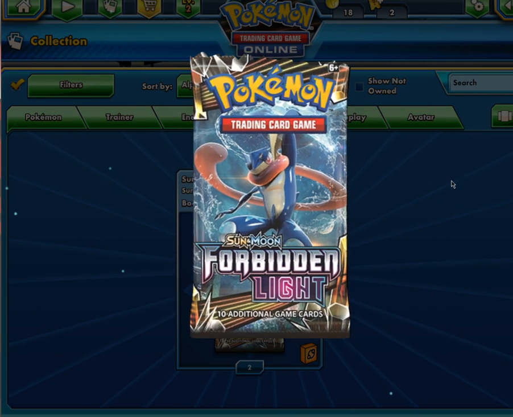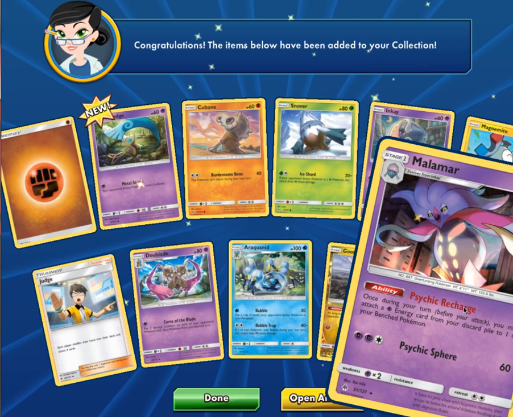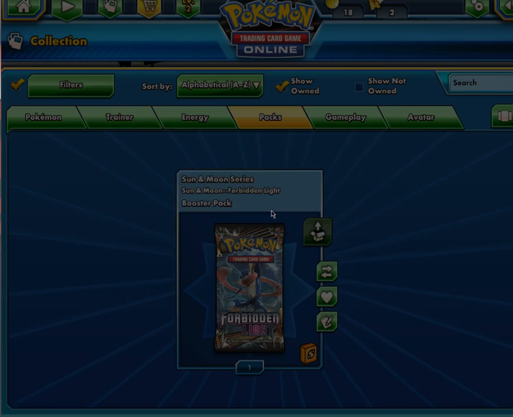I'll open up pack number 1, a fighting type energy, and the rare in the pack is Malamar. Personally I've read his ability, which is Psychic Recharge, which states once during your turn before your attack you may attach a psychic energy from your discard pile on your bench Pokemon, and Psychic Spear. I see a lot of people wanting this guy for several card packs, but I don't really see what's so good about this. If you guys could leave a comment down below saying just what's so good about him, that'd be really nice. Alright, going on to pack number 2.